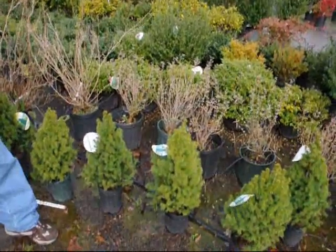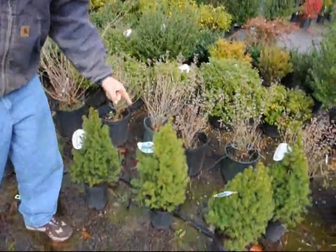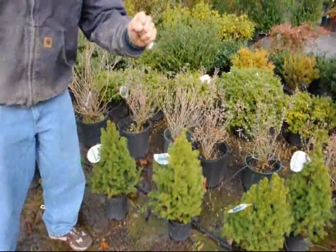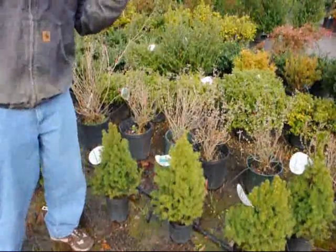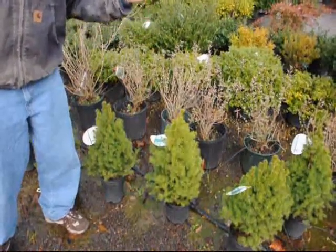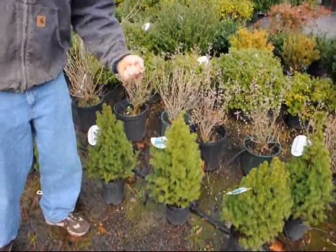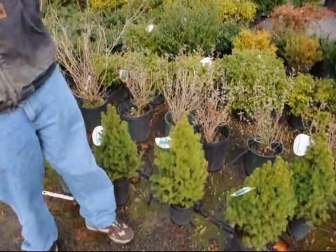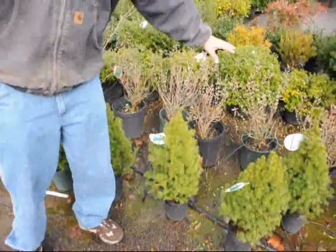With this knowledge in hand, when we go to fertilize these, we want to fertilize these when the buds are forming or before the buds are forming. So that way the fertilizer gets into the system of the plant and the plant thinks, oh, this is a great growing season. We're going to make lots of extra needles and lots of extra buds for next year. Not really buds, but more or less needles.